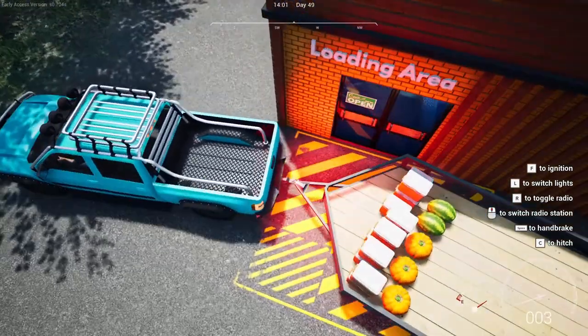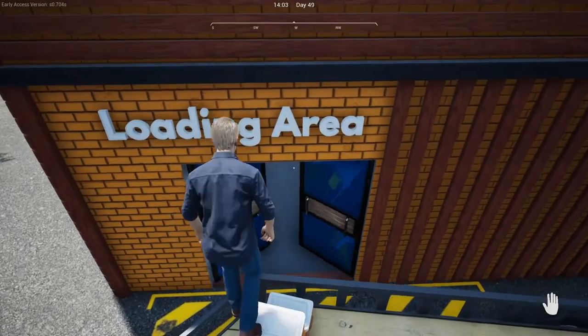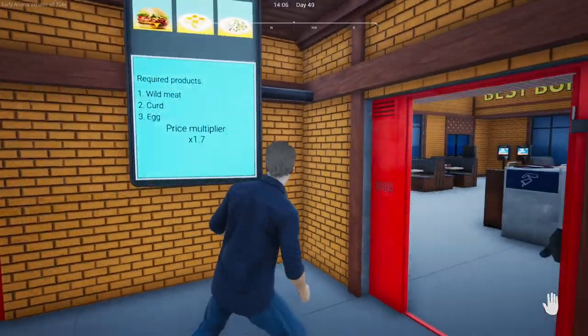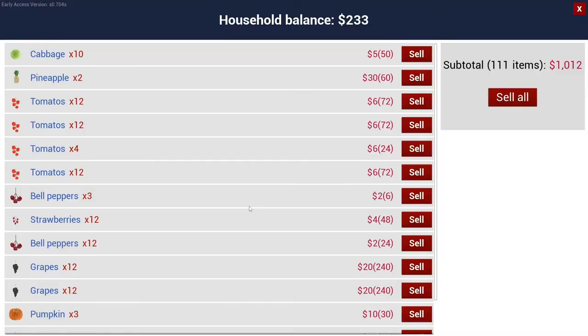Make sure we get everything in there. Perfect. Hopefully I can get in. There we go. Okay. So, of course, eggs have a multiplier now. Okay, let's see here. Cabbage sells for 50. Oh, wait. Nope. My bad. Sorry, I was looking at the wrong number.